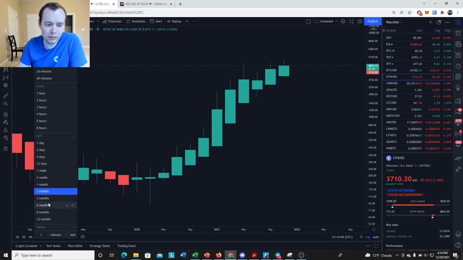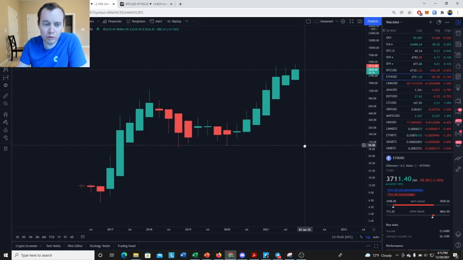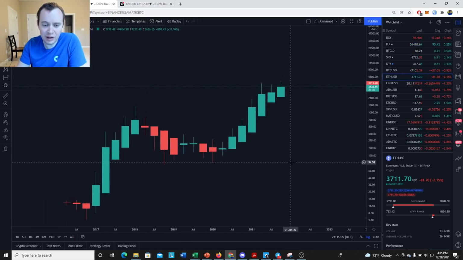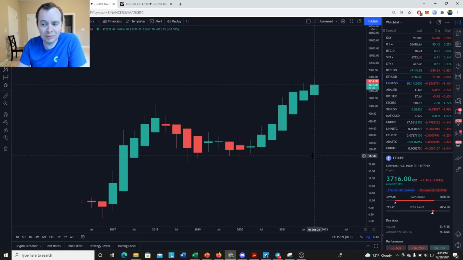And then I suppose we could just look at quarterly candles too. And it's just 1, 2, 3, 4, 5, 6, 7. 7 greens in a row. 7 green quarterly Heikin-Ashi candles in a row. And we'll see what happens as we head into 2022.